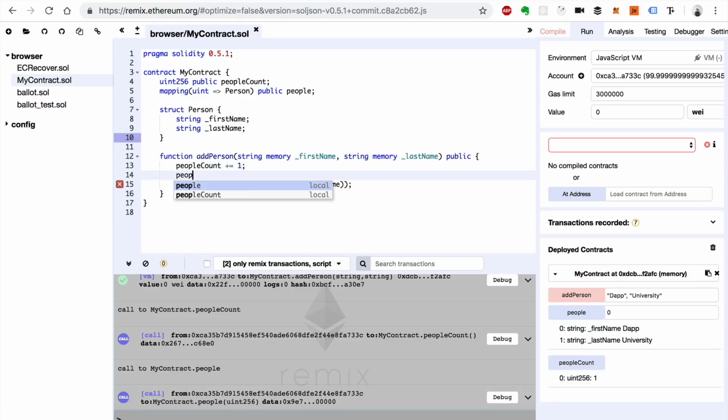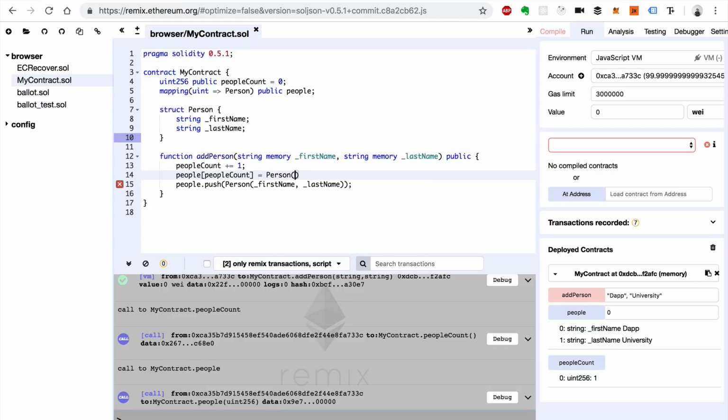We'll say people, people count. This will be our ID. So if it starts at 0, which it will, do this. All right, people count plus equals 1. That'll be the new ID of the person that's going to go in here. So this will be person number 1 the first time we add this. We'll say this is going to be a new person.